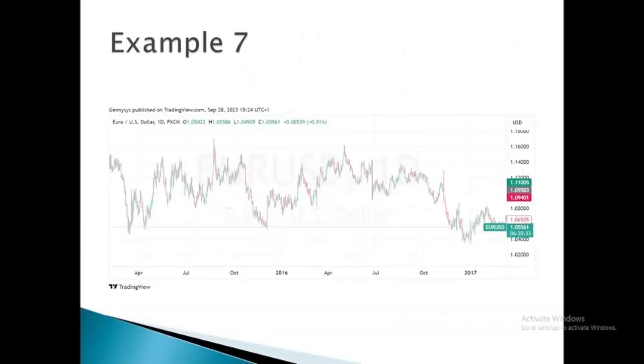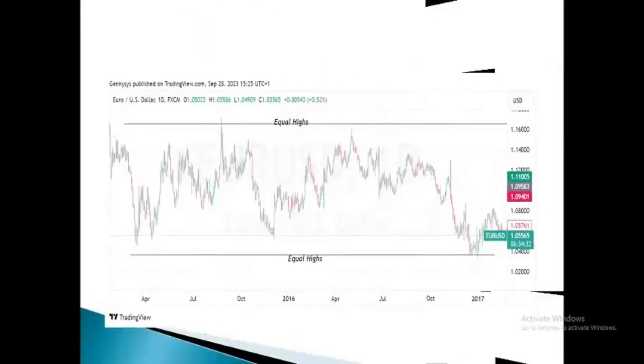How about this? So ranging market, right? Like I said, you will not see this picture perfect, so you will not see exactly equal highs and exactly equal lows. But like I said, once you look at it, you'll be able to tell, okay, this is seemingly equal lows and seemingly equal highs. It's not exactly in the same position, but the highs and the lows are forming at about the same price levels. Okay.